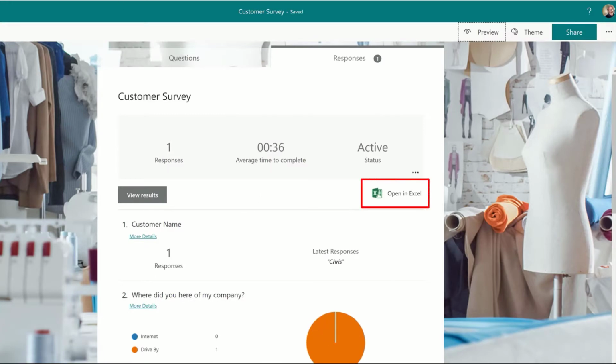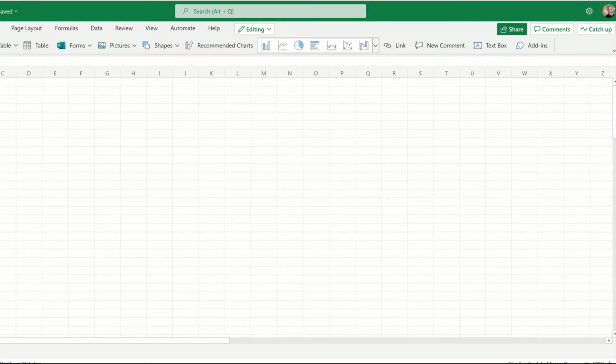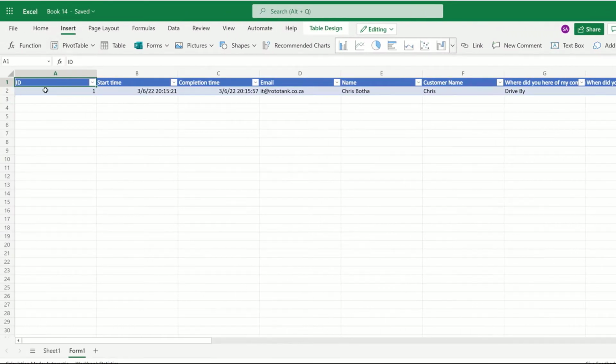Now remember, this is automatically linked to this book 14 Excel file. So if I click on that book 14, you can see the entries are within the file, and I can copy that and do an analysis with this. So yes, please go and have a look at the form option in Microsoft Excel online. It's a great tool to use for school projects, for invitations, and even for customer reviews.